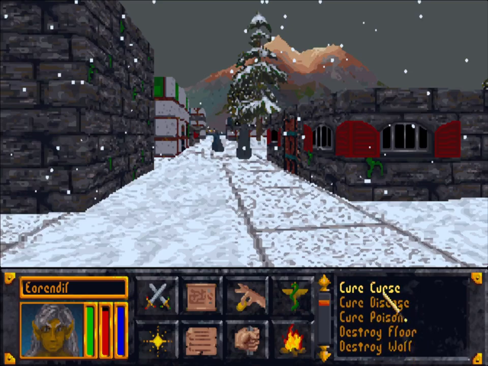I've got Cure Curse, Cure Disease, Cure Poison. So these I might combine later on into a cure-all spell. Destroy Floor, Destroy Wall. And these I've set to just destroy 1 floor, 1 wall. The default spells destroy 3 walls or 3 floors respectively. Such as the spell called Pass Wall. But yeah, I've decided I don't feel a need for that. I think destroying 1 wall at a time or 1 floor at a time is perfectly sufficient.